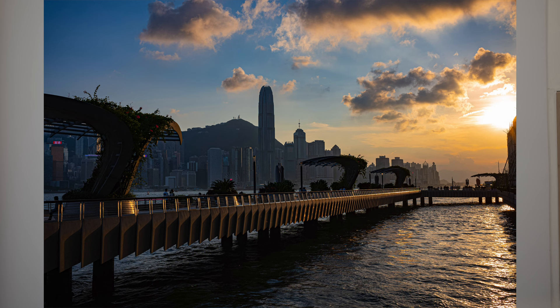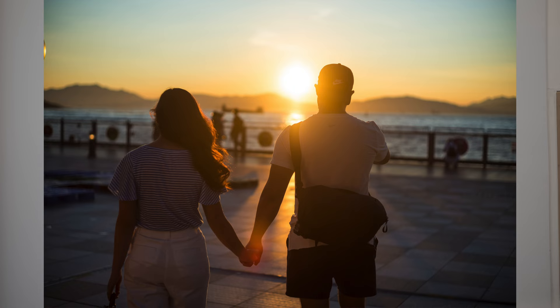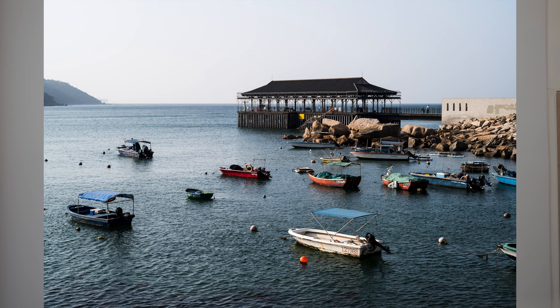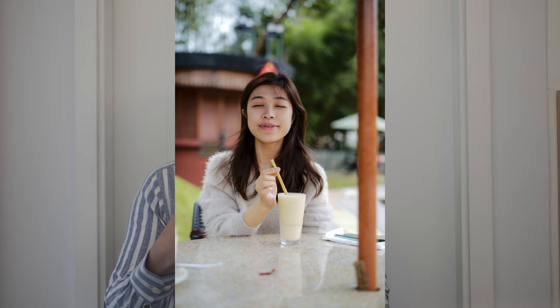That's also one of the reasons people really enjoy the rangefinder experience — it's something really different from what they normally shoot. Leica sensors are known for their colors, contrast, and image quality, particularly for portrait work. I love the colors, the contrast, and especially the skin tone rendering. Straight out of camera I find them more appealing for my personal taste, and I don't need to edit the photos much — they just look great.